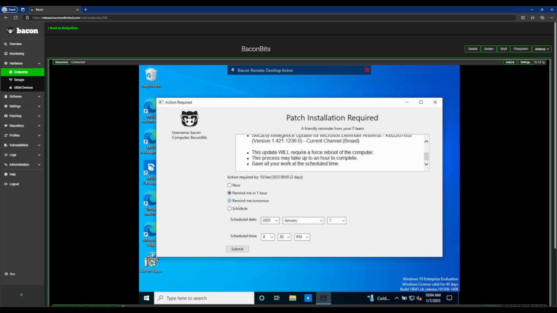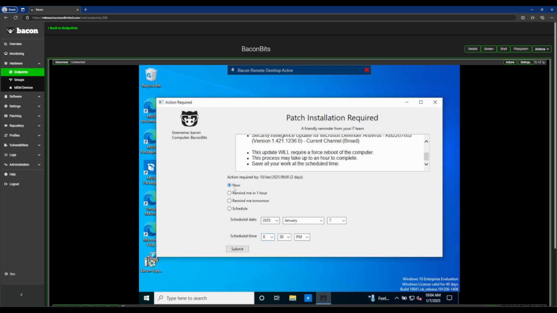You can defer for an hour, you can defer for the day, or you can set a schedule to remind you. Or you could set the scheduled time here when you would like that to be installed. This just gives our users a little more freedom to get their work done, finish what they're doing, end that Zoom call before installing the patch. In the past, we've had issues where the patch was a little bit too aggressive. It would restart our customers in the middle of their workday, in the middle of whatever they're doing. So this just gives a little bit more room to work.